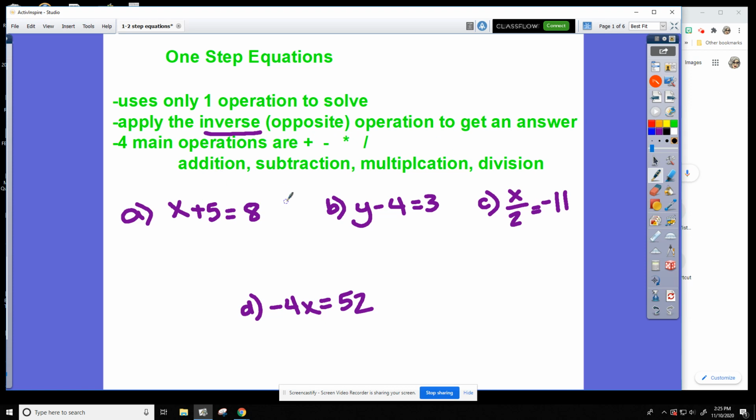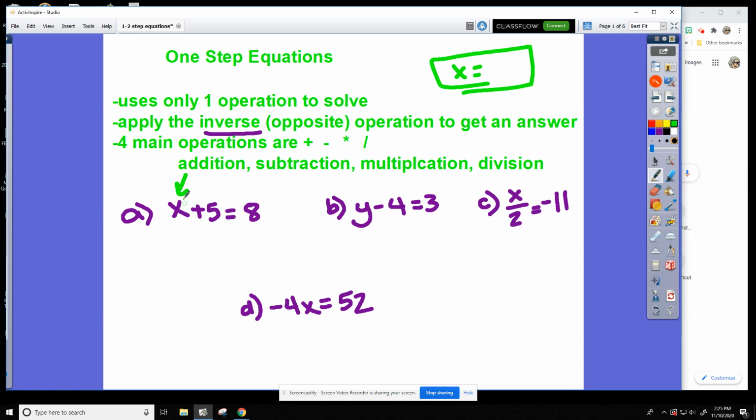So I have these examples here. So you look for the x, okay? So now I'll write in green. You look for the x. So here's our variable right here. Now this equals sign separates the two sides of the equation. So we want our answer to be something like x equals whatever. So just x by itself on one side. It doesn't always have to be on the left. Sometimes it's on the right side, which is fine.